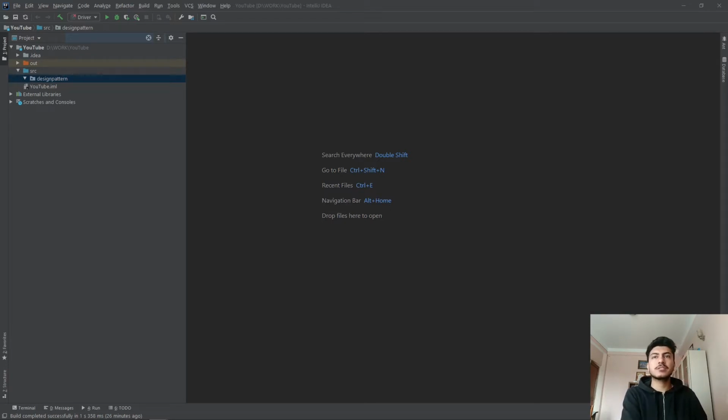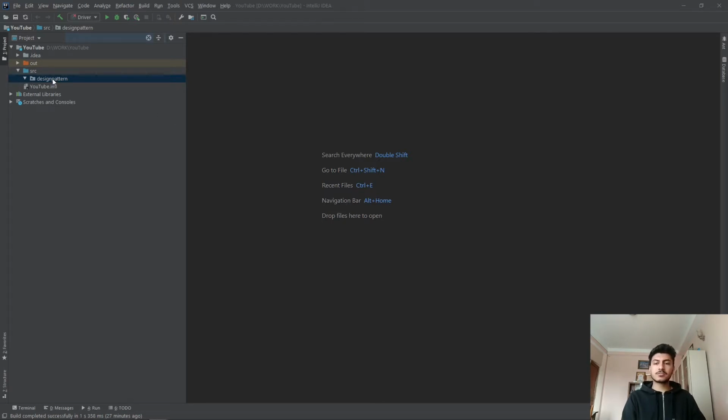The singleton design pattern is one of the simplest design patterns used in software engineering. The idea is to have a single instance of a class and use that instance to perform all of its operations. In other words, we restrict the instantiation of a class to one object only. Whenever we create a class and we want to instantiate or create an object of that class, we are restricted to creating only one object. So we cannot create more than one object of that class. Such a class or design pattern is known as the singleton design pattern. We're going to focus on that pattern today, and I'm going to show you a basic example in Java.